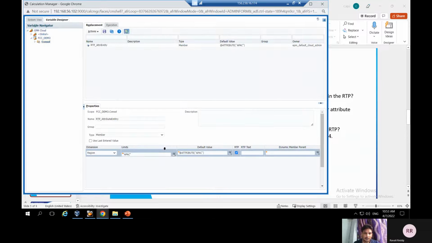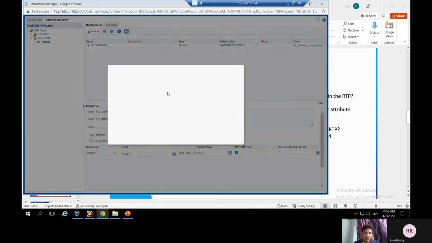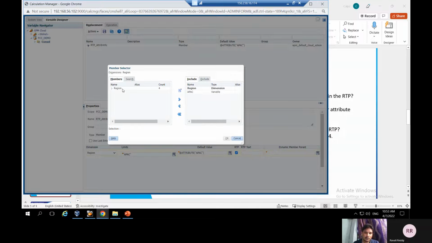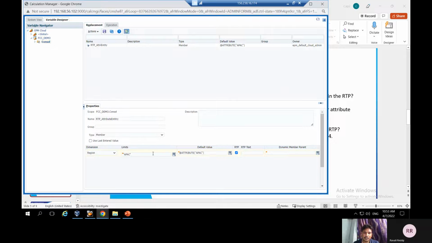Click on OK. You can edit the limit value also. Click on members. Add one more member in the limit value. Click on review. Expand the region. Add Europe also. Now two attribute members are added in the limit values.